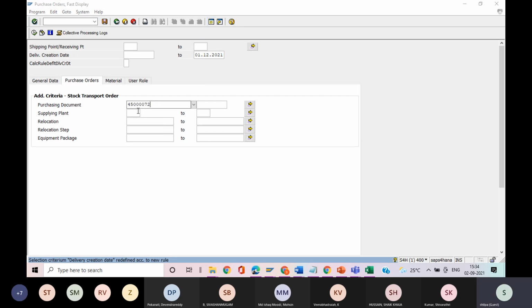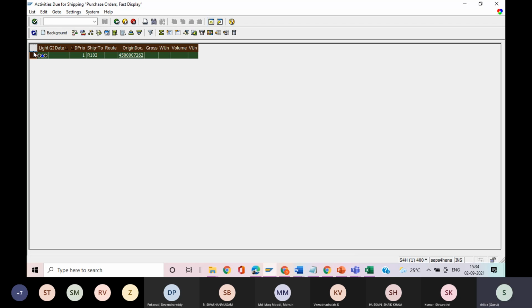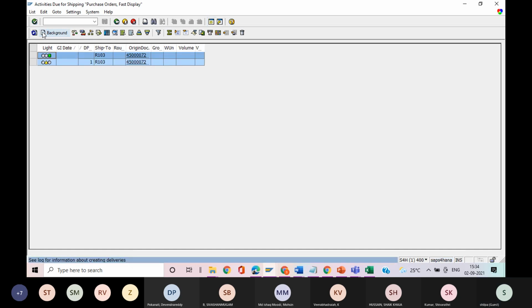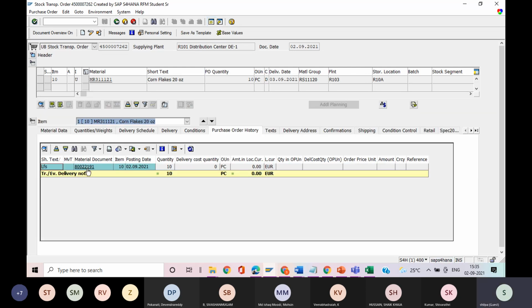No, I think it is creating, but I don't understand it. See here, right? It's getting red. No, sorry, green. Yeah, now it is created.